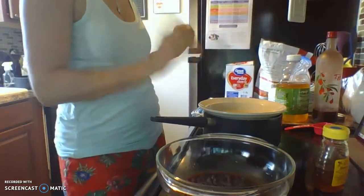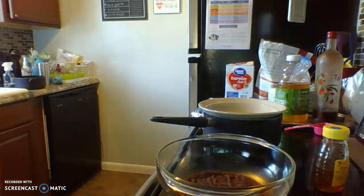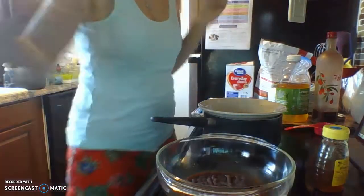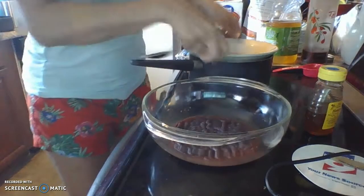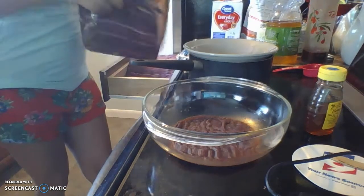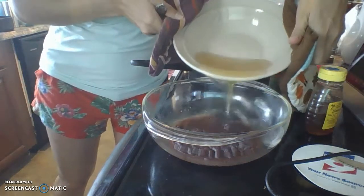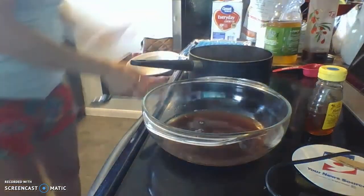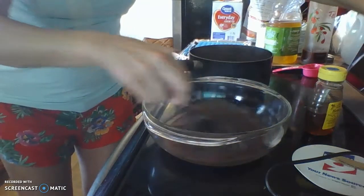So I've got my hot apple juice and honey mixture, and then I've got my Ningxia mixture right here. So you can kind of see it looks all funny. So I'm going to take this. I want to check that. And I'm just going to pour it in here. And I'm going to stir. Oh, my iPad fell off with my ingredients.